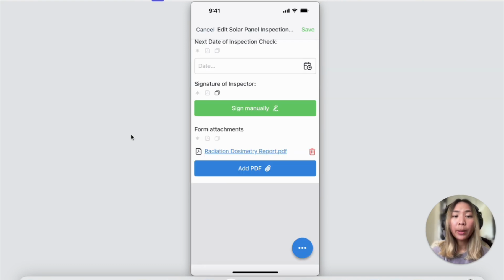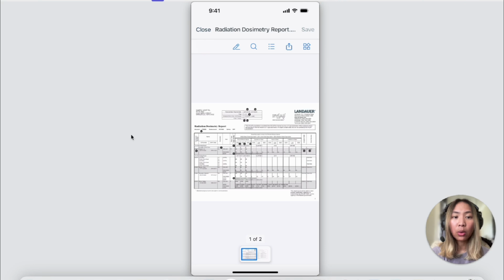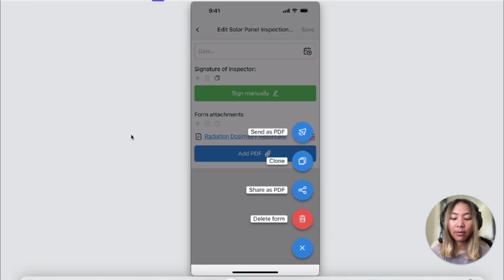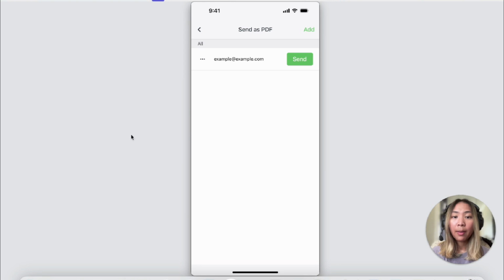Any drawings or PDF files attached to the form can also be marked up on the app. This is useful for signing, highlighting, or annotating specific parts of the documents. Once completed, and if you need to share a copy of this document with others right away, you don't have to go back to your computer to export it. Instead, you can do this directly from the app using the Send as PDF via an email here. By doing this, the images as well as any PDF files attached will also be sent through.